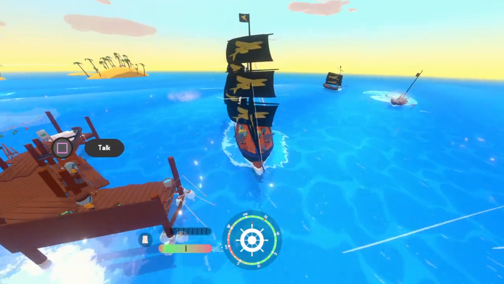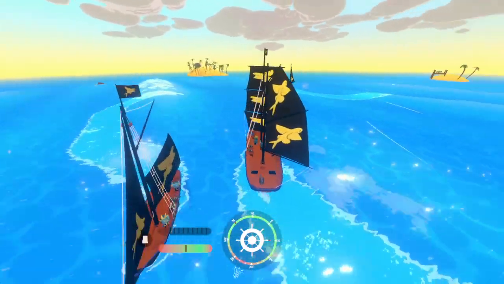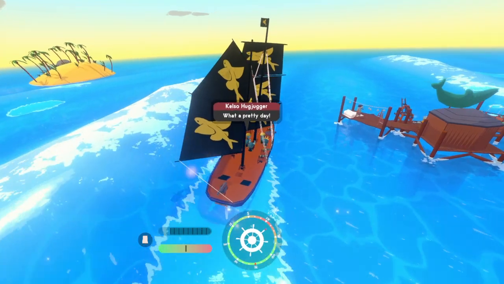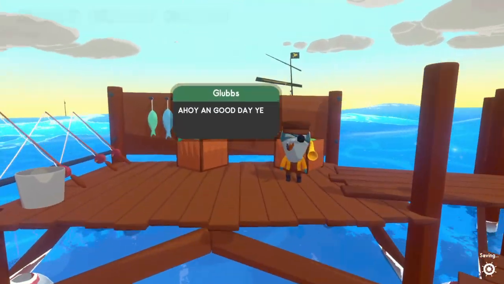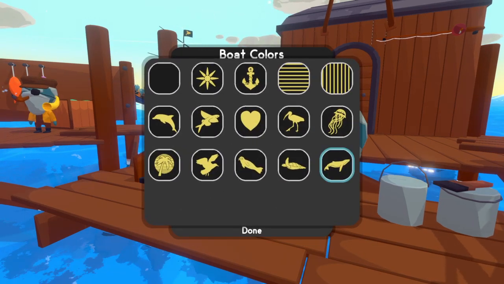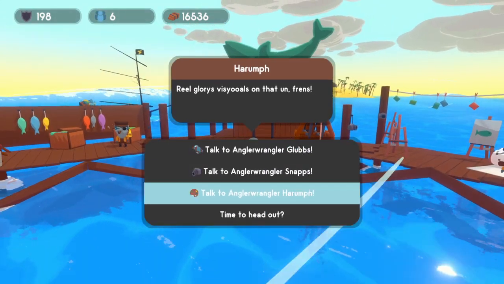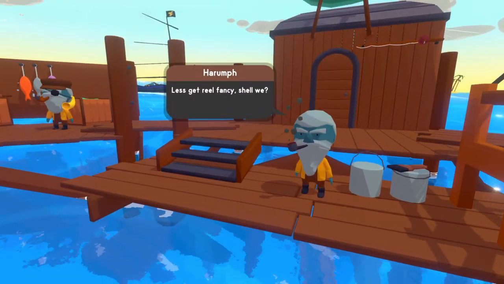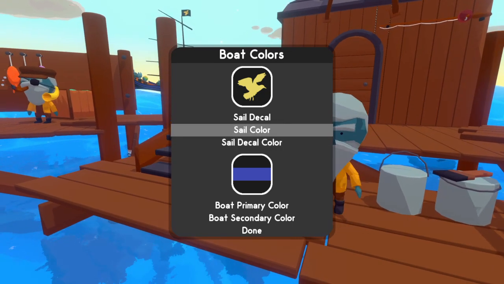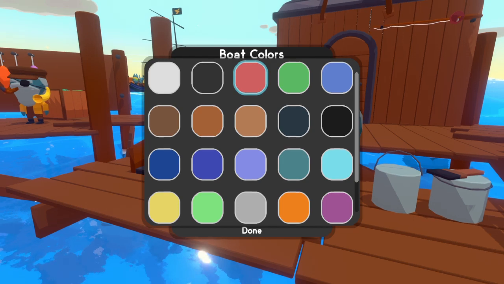Okay. Or do we like the bird more? To be honest, I think I like the bird more. Crap. Rumpf. Let's change our decal, please. I would like you. Actually, do we want, oh, you know what we could do? We could go, actually, I don't know. I do kind of like, yeah, I just want to try this.